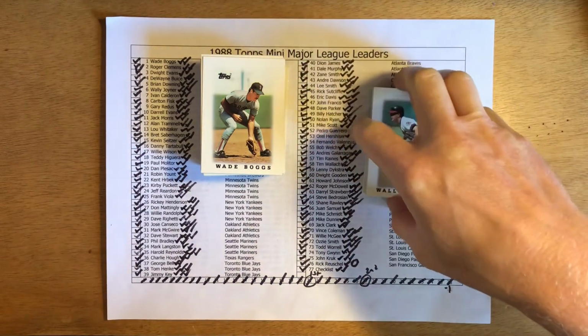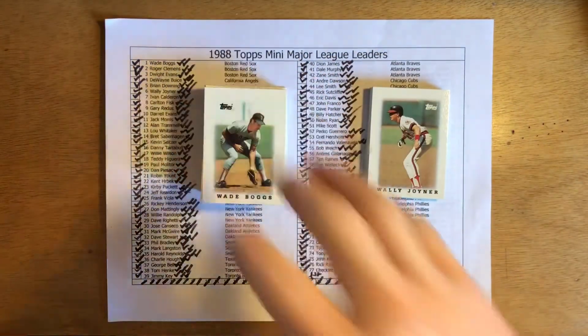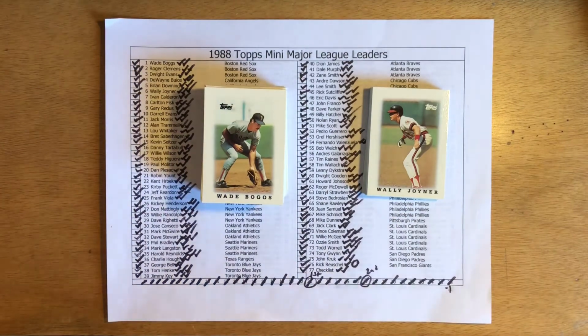I really enjoyed cracking the packs and thinking back on the 1987 MLB season. Special to me because my St. Louis Cardinals made it to the World Series that year. They won the National League East. They beat the San Francisco Giants in a 7-game series that was a very tough, battled and contentious series. A lot of things going back and forth. And then they went on to play the Minnesota Twins.